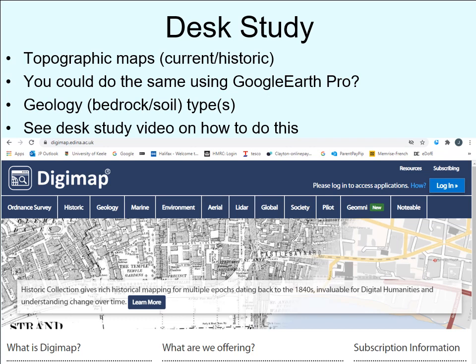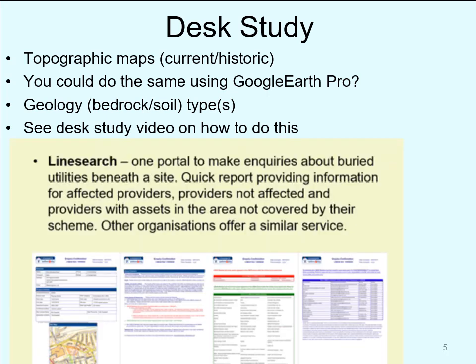So I have made a little desk study video of how to do this. This video I've just stuck up gives you some different examples of how you can extract some information on various sites that you're looking at. Some of that won't be of interest or relevant. For example, buried utilities may be less exciting, but again, it gives you the different data sets that are out there if you're doing some site investigation. So certainly in the geotechnical world, where a lot of graduates go, in my area, it's really important that you do this properly.